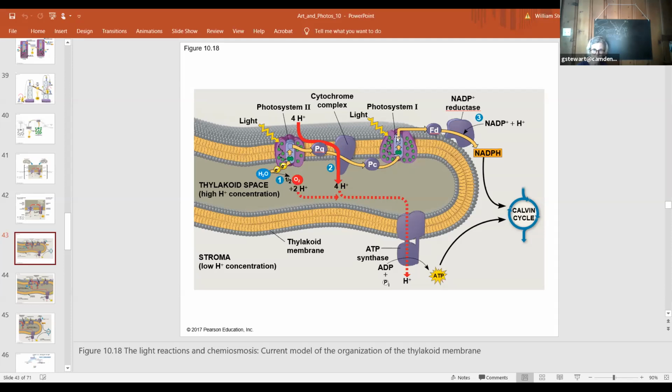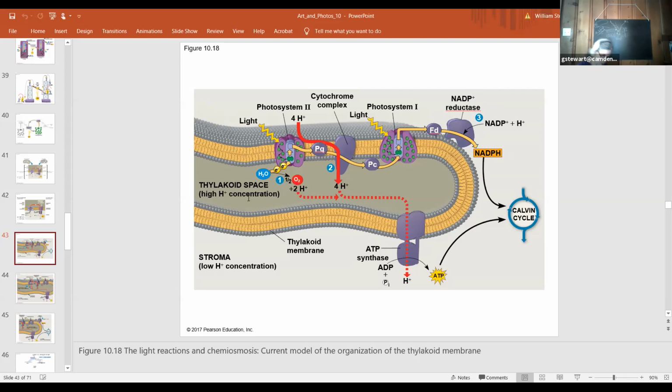And notice it's a slightly different shape. It looks like it has more chlorophyll in it. But it also has a special pair of chlorophyll molecules that are going to send up a pair of electrons. They're going through an even shorter electron transport chain here. And those electrons are eventually going to be used to reduce our friend NADP, to reduce it, because it's gaining hydrogen atoms, into NADPH. Notice the enzyme here, this last protein on the electron transport chain, is called NADP reductase, reduct-ase, because it reduces NADP into NADPH.